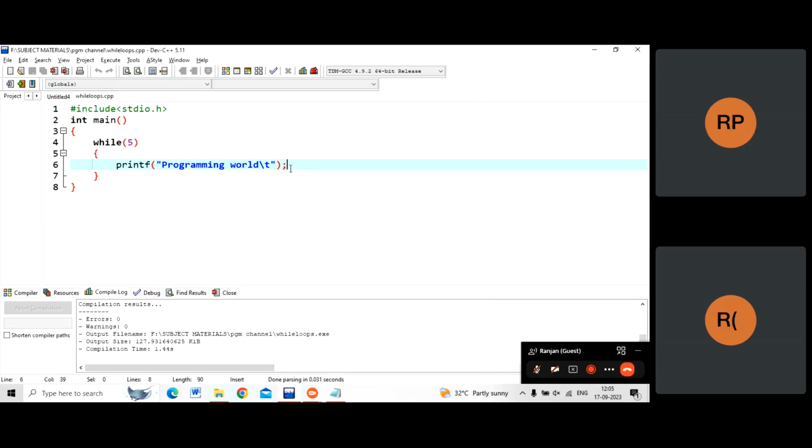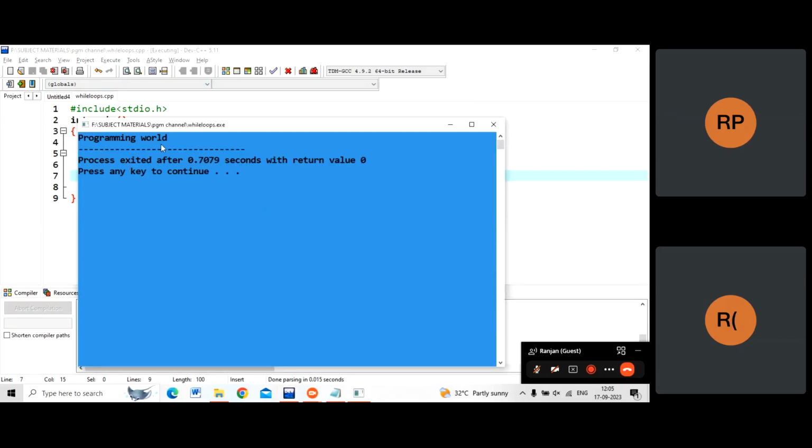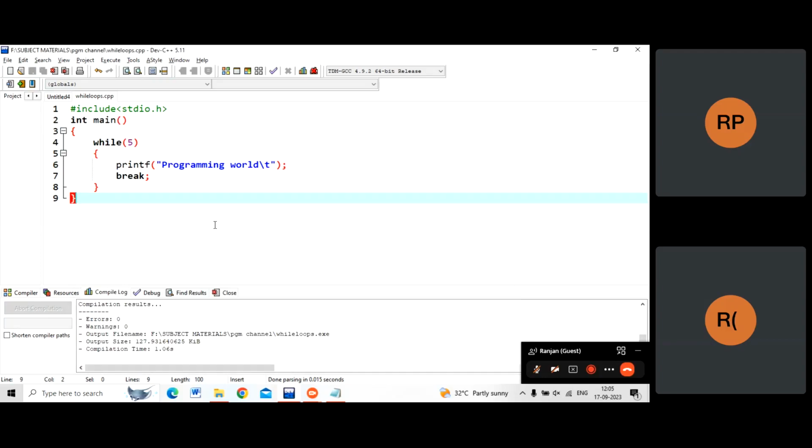You can use the break statement to stop your loop. For example, if I use break here, after displaying the output I provided, the loop is stopped. You can see that there is only one time execution. But before that, when we did not use the break statement, it did not stop. It was executing an infinite number of times. Whereas if you use break in a particular situation, the loop block will automatically exit and stop executing further. That's the thing you have to understand in this.